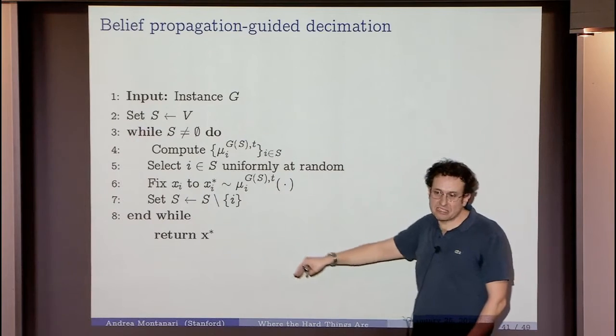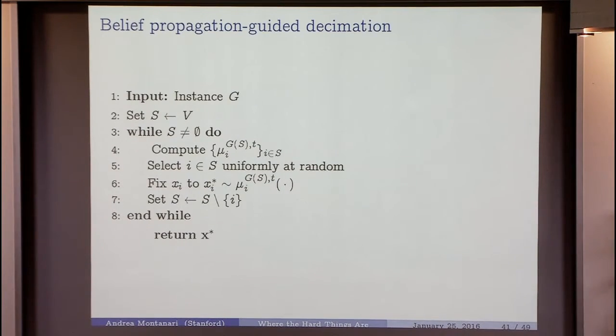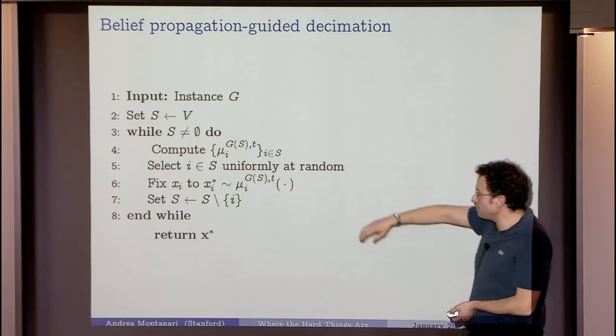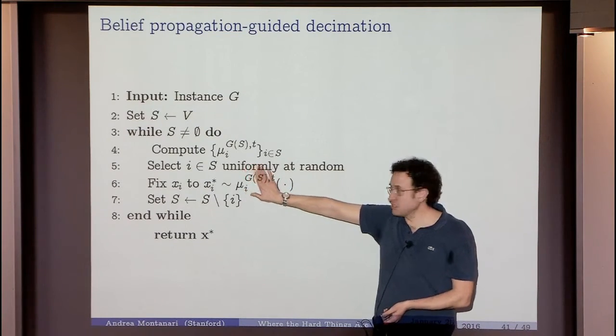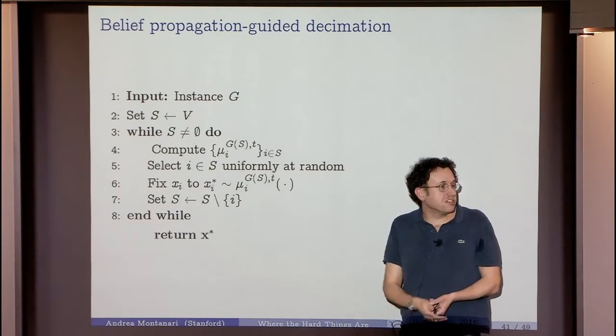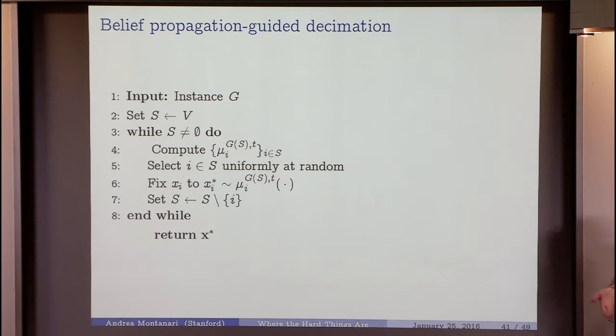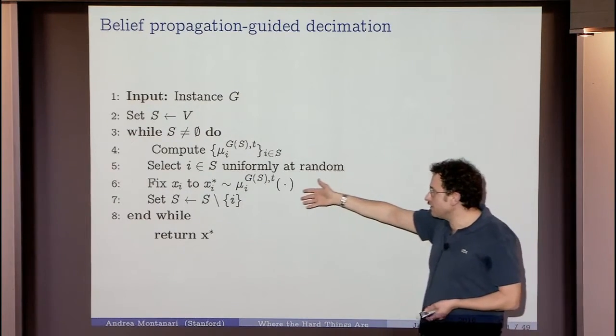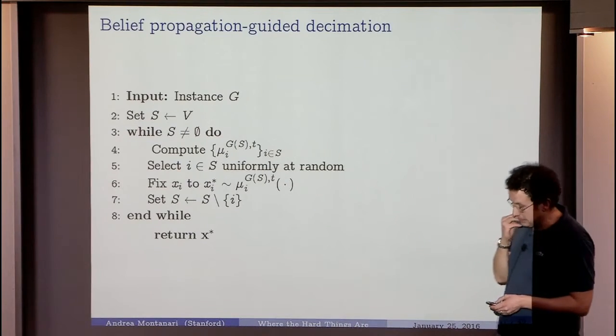Okay, I write it a little bit succinctly. I should do a little bit more, because if I fix one variable to red, the neighboring variable cannot be red. But you understood the idea. You reduce the graph in some way, and reduce the coloring problem to a list coloring problem. So if these marginals were the exact marginals under the uniform distribution on this graph, so if this index t was not there, what this algorithm would do is something beautiful. It would generate a uniformly random coloring. So instead of doing this, I'm doing a myopic version of this thing.